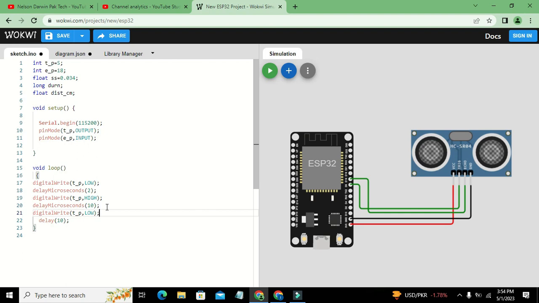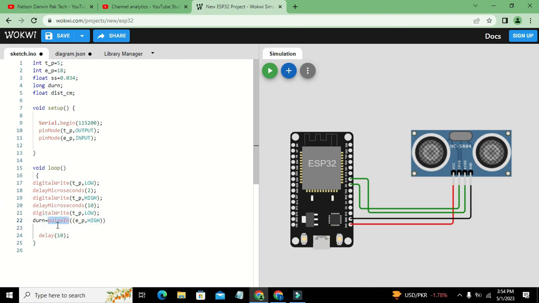Now this has been done. We will write duration is equal to pulseIn(e_p, HIGH).